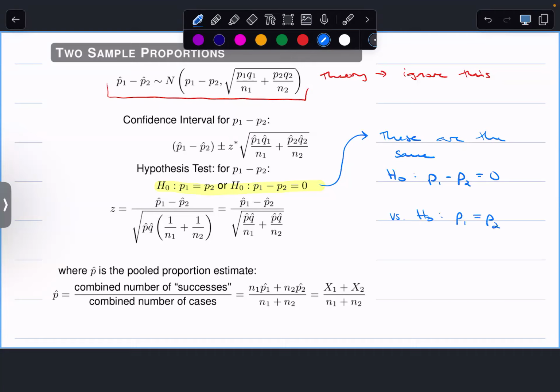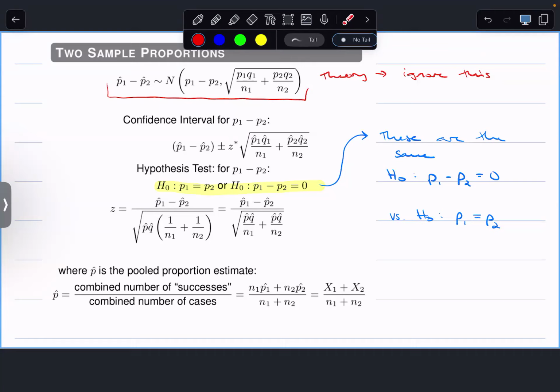I'm fine with you using either one, right? But if you are hypothesizing that P1 is equal to P2, that makes it easier in the beginning, I think, because then you can just say, okay, the proportion in Kelowna Center is the same as the proportion in Kamloops North Thompson until I have proof otherwise, right?